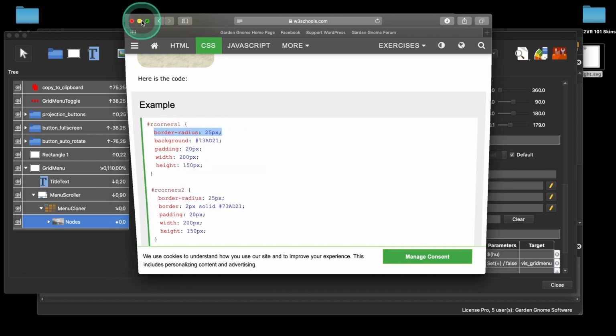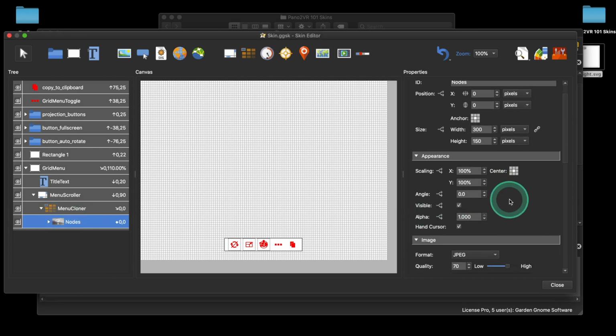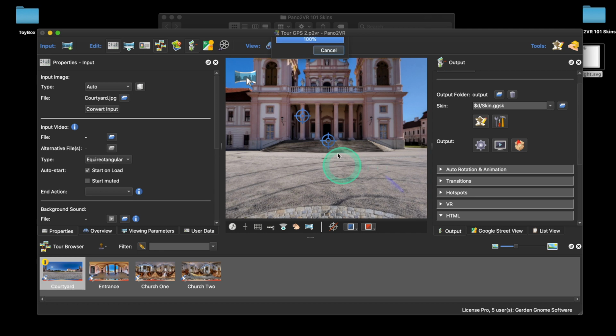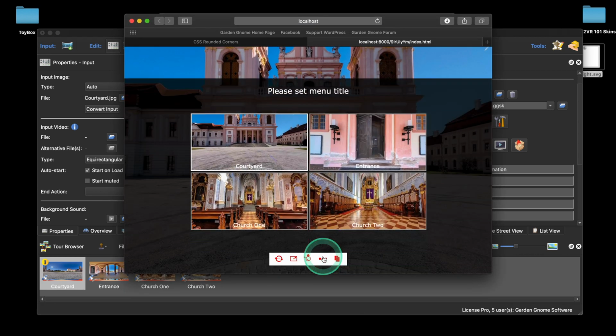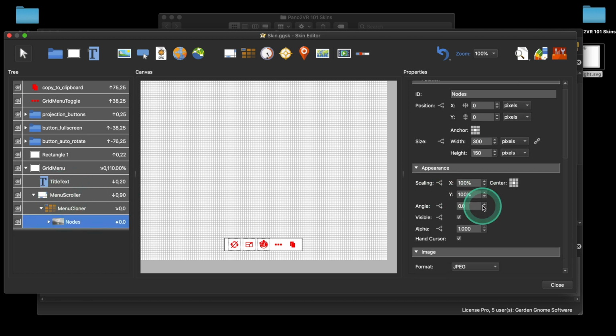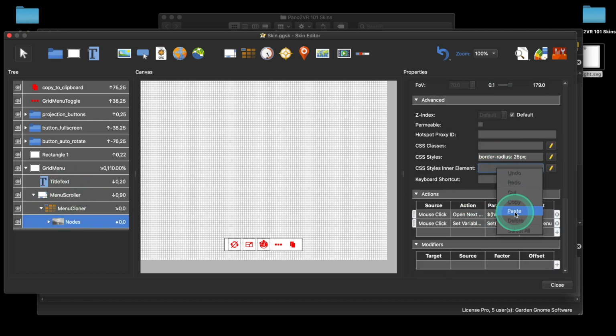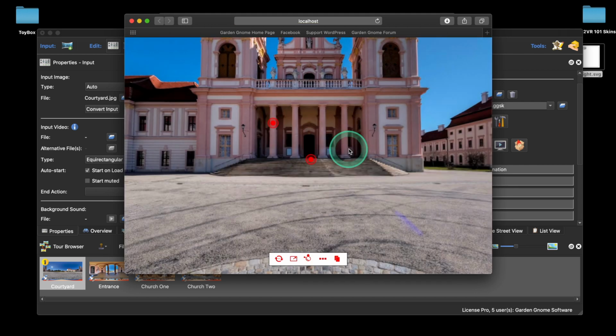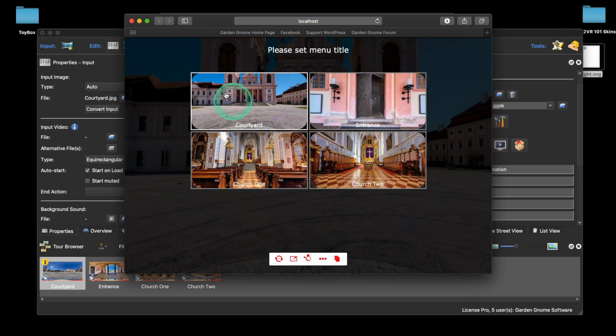All right. Let's hide that. And I believe it's the CSS styles. It could be the inner styles. I can't remember. But let's paste that in there. And click, close, save. No, it's got to be the inner styles then. All right, so let's go back to that. I never remember which one it is, so let's get rid of that. Now, actually, right, okay. I remember now what's going to happen. You can see that we've now got the rounded corners, okay?